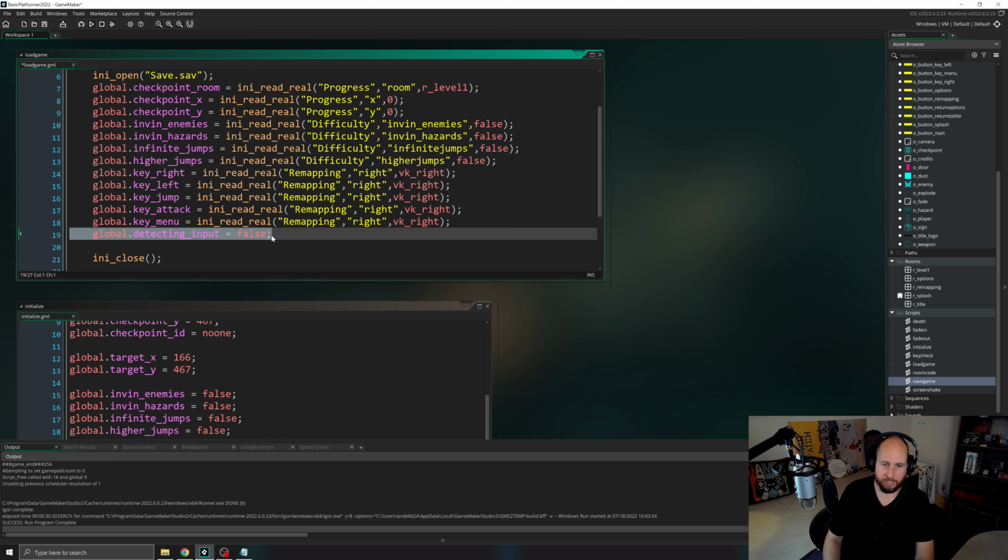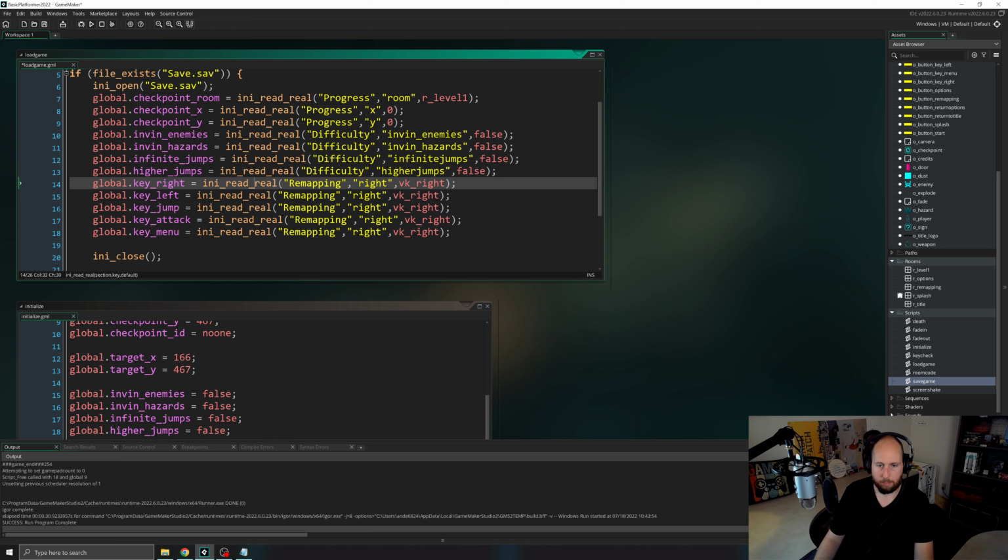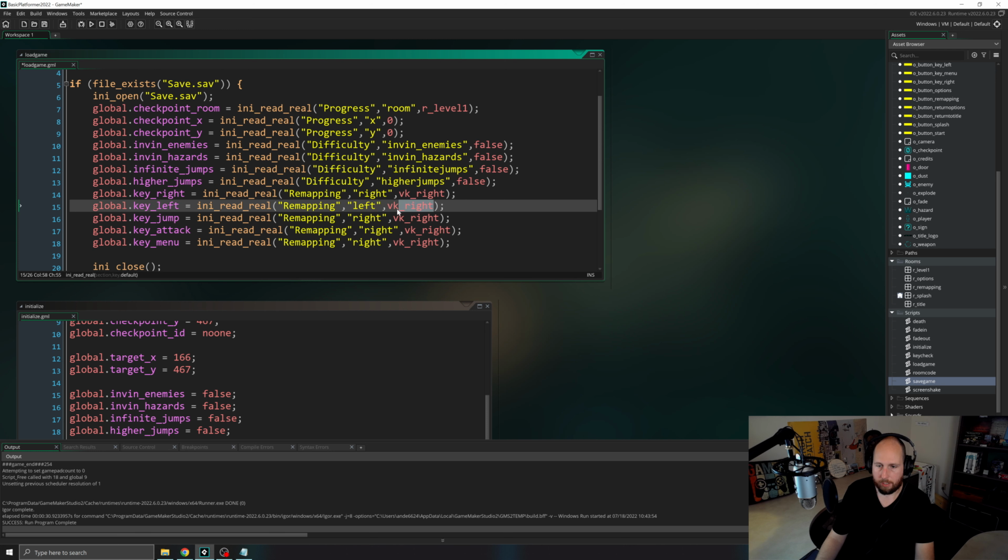And we don't need the detecting input global variable there. So change this to left, change this to jump. No, space, right? No, up. Up is our jump key. Change this to attack, change this to space, change this to menu, change this to escape.